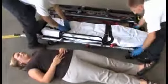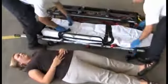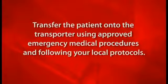Unfasten the restraints and lay them to the side of the bed surface. Then lower or fold the side arms down. Transfer the patient onto the transporter using approved emergency medical procedures and following your local protocols.